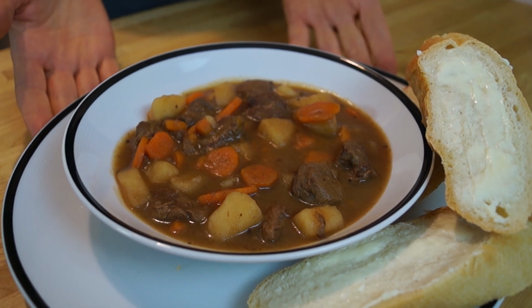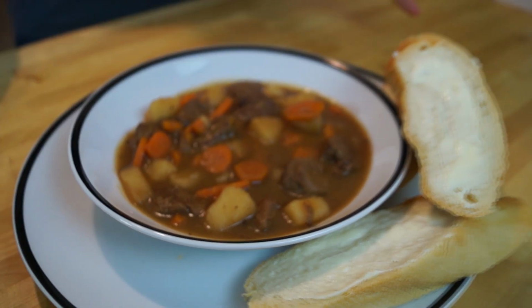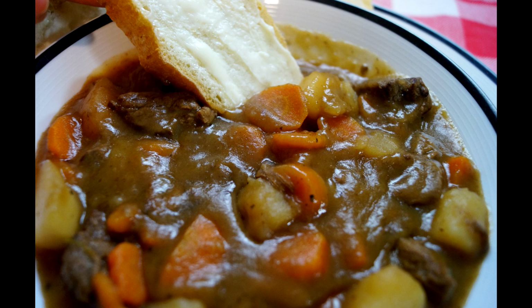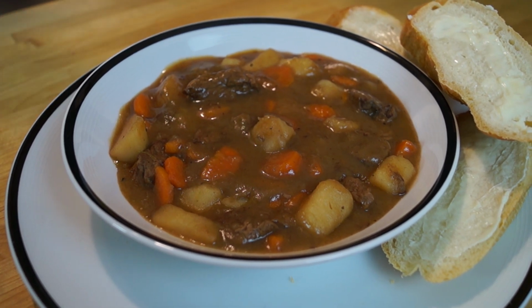I mean, look at it with the little potatoes and the carrots and the rich, thick sauce. And I love to dunk my bread in it. I mean, that's what I do. I sit there and I just dunk bread. That's mostly how I get full. And the gravy that it produces is just so thick and rich, and I love it. And I love it with the wine in there. So that's an option. If you don't want to put that in, like I said, add like a tablespoon of Worcestershire, and you know, did I say that right again?